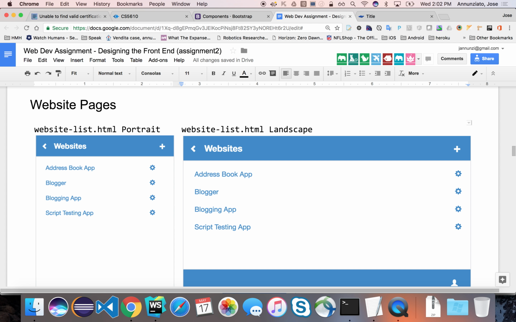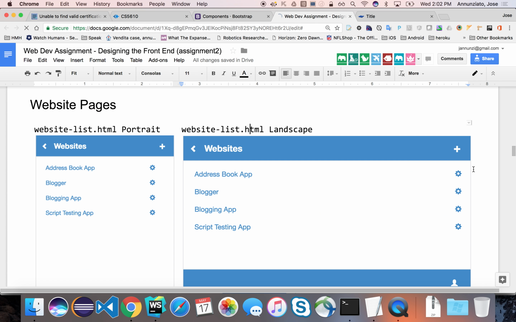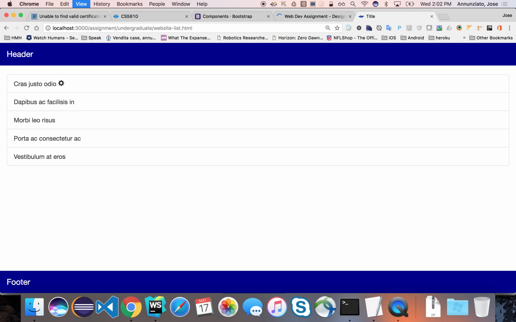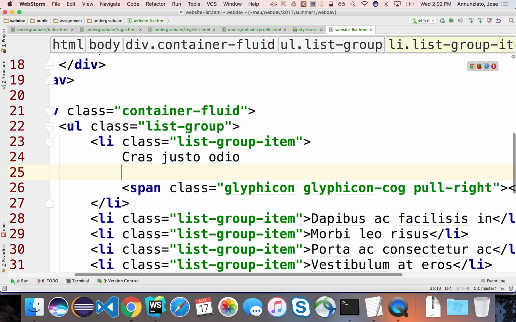It just wraps floats with some additional styling to take into account other edge cases. So we can do a pull right, and that pulls the cog all the way to the right. Now we want this to be a hyperlink, so we need to wrap it in a hyperlink.